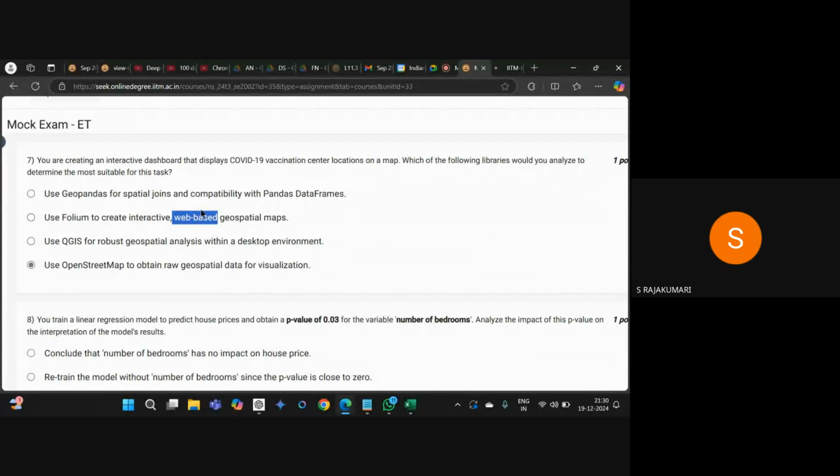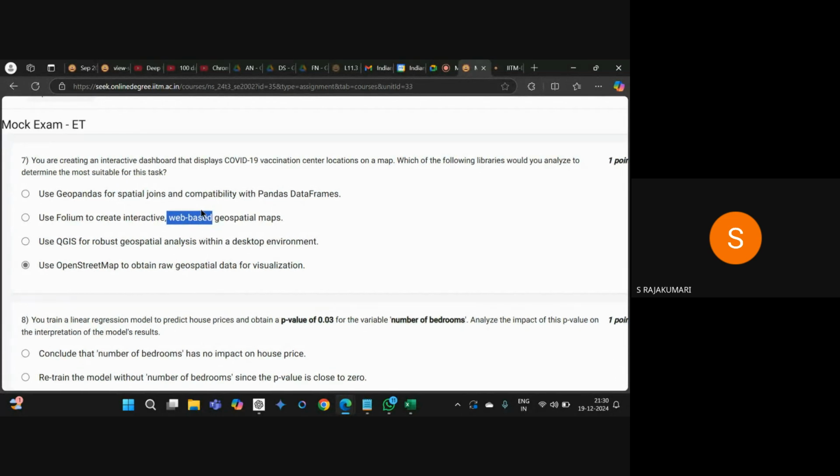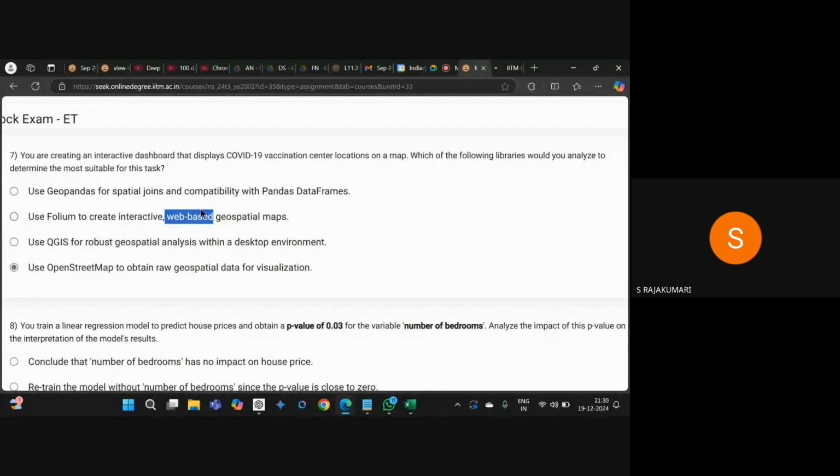But you can deploy it, no? You can create a web-based application by deploying it. Sir, among the options, Folium is the most suitable, I guess. My vote is also for that only.